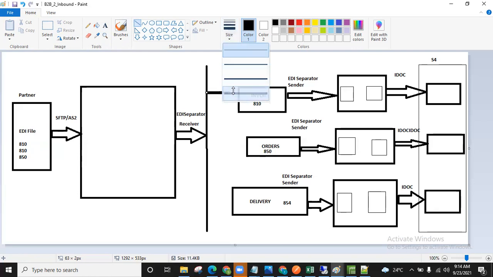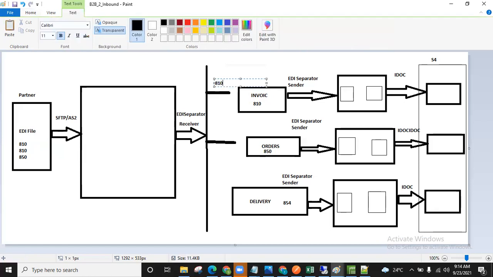Okay, now this is queue number 1, queue number 2, because there are two queues. Why only two queues? You have only two types, right? What will it contain? It will contain 810, and then partner number. Let's say 23 is a partner number, and it contains the version of your system. Okay, now again this is from same partner.